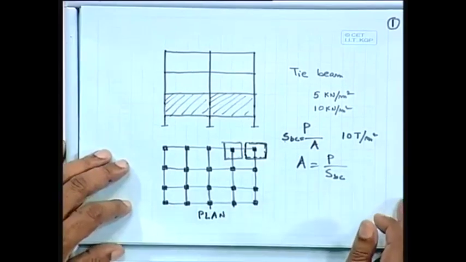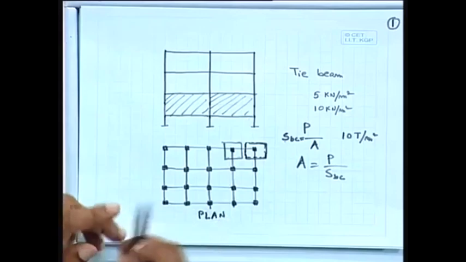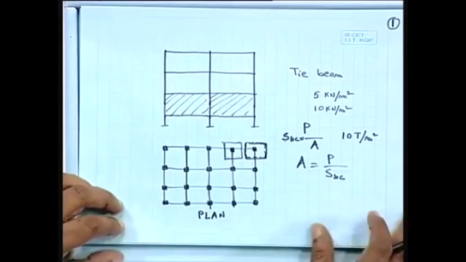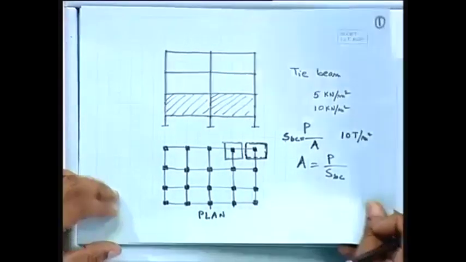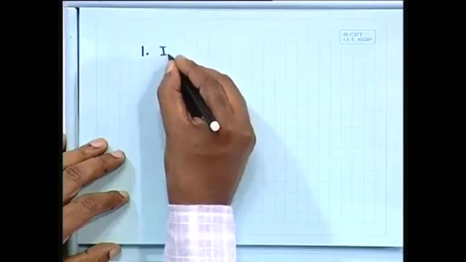For bridges particularly, and also for high-rise buildings, we have pile foundations. Particularly for bridges we make pile foundations, and also for high-rise buildings, not for ordinary ones, say 3-story, 4-story or 5-story. But if the bearing capacity is less, then we have to make a pile foundation also, that is possible. Now one case that may happen is called an isolated footing.